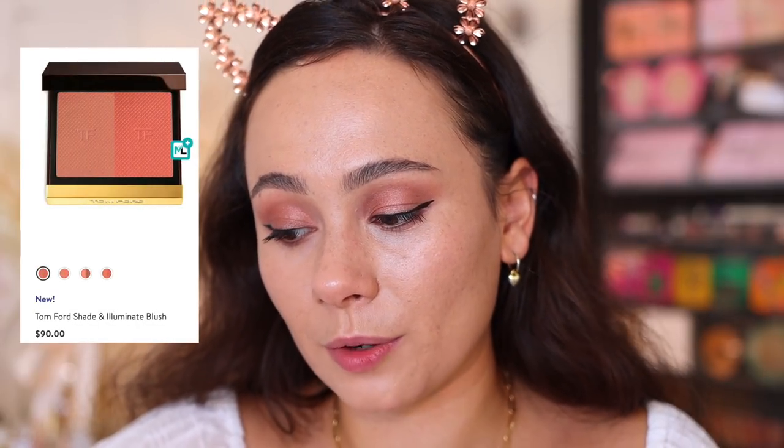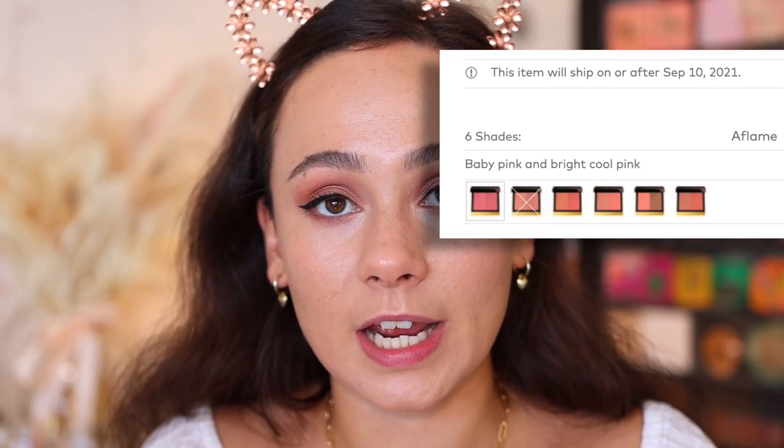Let's move on to the Shade and Illuminate Blush. I was expecting his blush to be around $60 to $70. For reference, his cheek duos are $84, but I just thought $60 to $70 for this. These are $90 — he's upping the prices of his makeup. I did pick up two shades and I immediately regretted it. These are not a Nordstrom exclusive, so they are available right now on the Beautylish website. The Beautylish site actually has more shades — on Nordstrom there are four shades, on Beautylish there are six shades. I just thought Nordstrom was more convenient because you could get it today, whereas on Beautylish it said it would take a few days to ship.